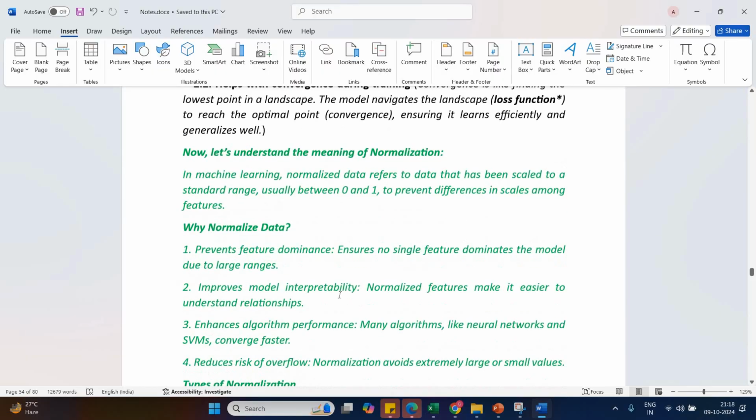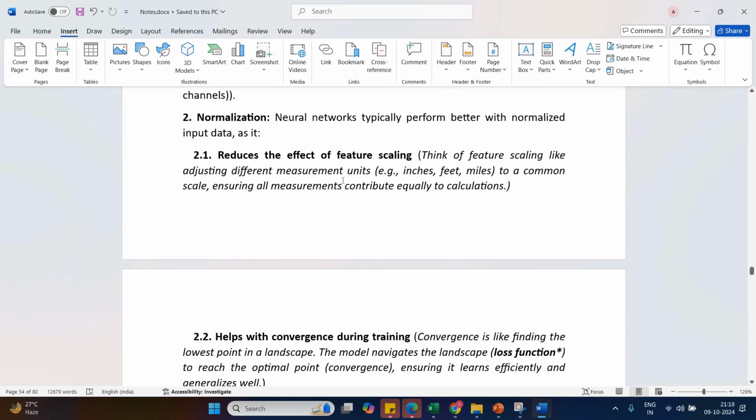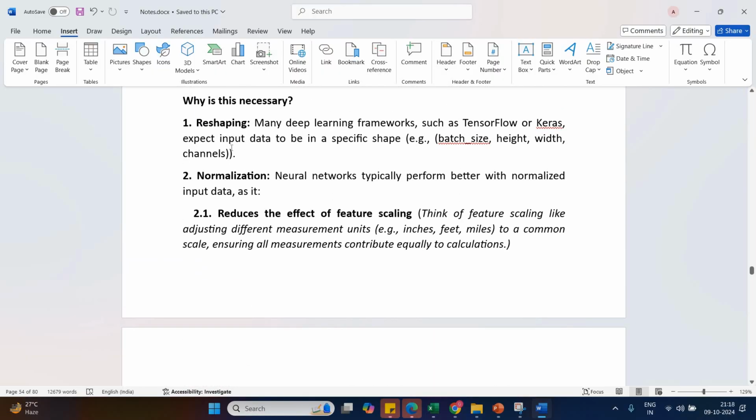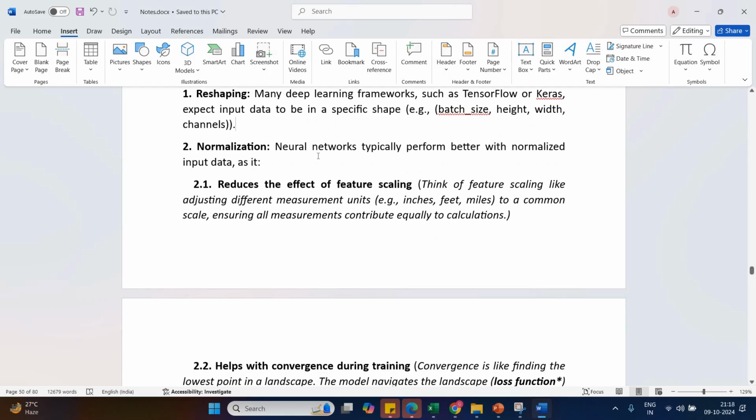Okay, so let's come back to reshaping, and I hope you understood the reshaping, because TensorFlow and Keras libraries are really working on the batch sizes. So that is why we have to reshape the batch size, height, width. There are different features, and then there is a channel. Channel means what is the color range, right? Is it grayscale? Is it black and white? Whatever channel you are using for coloring your images. Okay. Then comes the normalization.